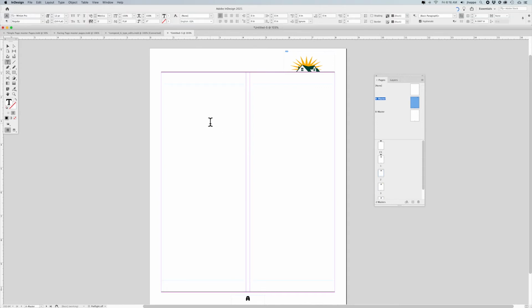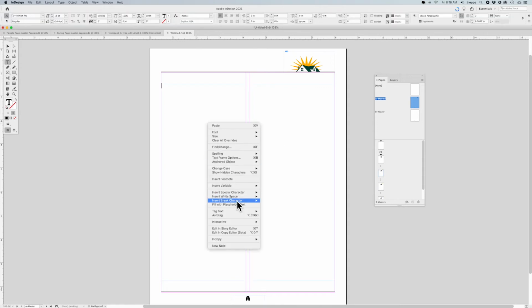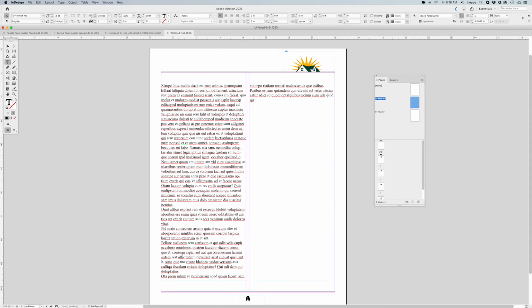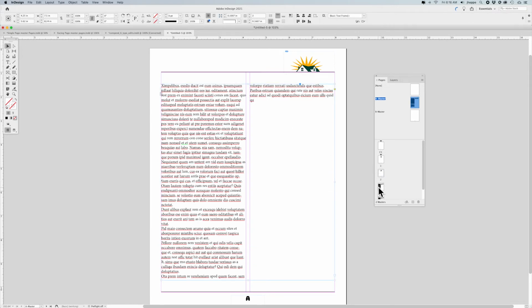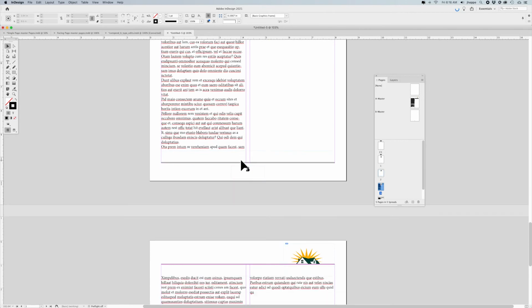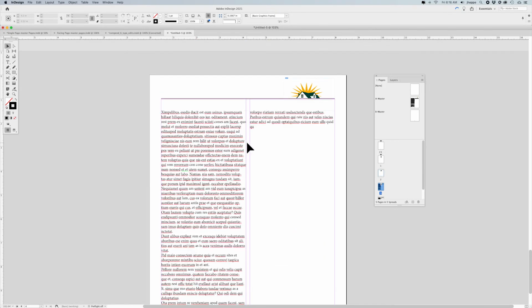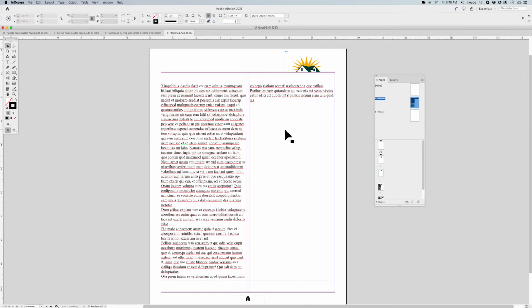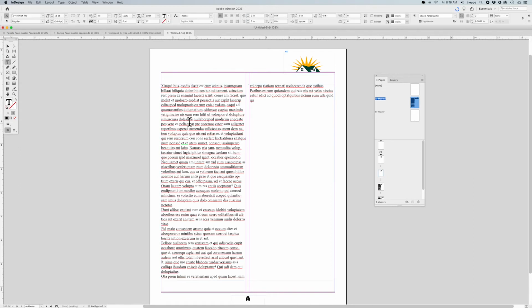So on my master page, I'm going to put in some placeholder text, and I'm not just going to put in this placeholder text and leave it, because if I do this, then when I go to any of my pages in my document, that same text shows up, and then you have to click on it and delete it. I'm just using this to set up my paragraph style here so that we can make it look good throughout the entire document. So I'm on my master page, I'm in my text container, and I flow some copy in.